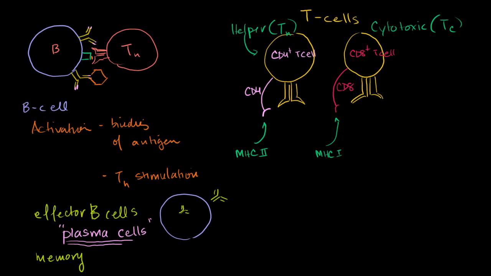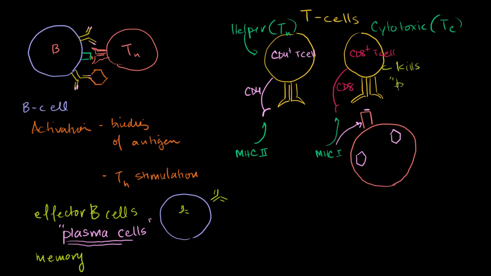But just to remember what they do, this guy, we just said, wants to bind to the MHC complex. So you have an MHC complex presenting some antigen. This is MHC1 right here. We learned in the last video, every nucleated cell in the body expresses an MHC1 complex. So this is a case where something wacky is happening inside this cell. Maybe a virus has infected it. Maybe it's cancerous. It needs to die. Otherwise, it's going to keep producing protein, or keep producing viruses if it's infected by a virus, or it's going to keep dividing if it's a cancer and infect the rest of the body. So the CD8 kills infected cells.